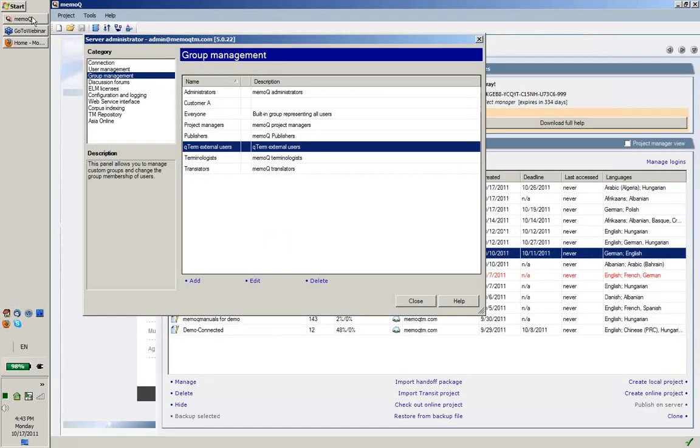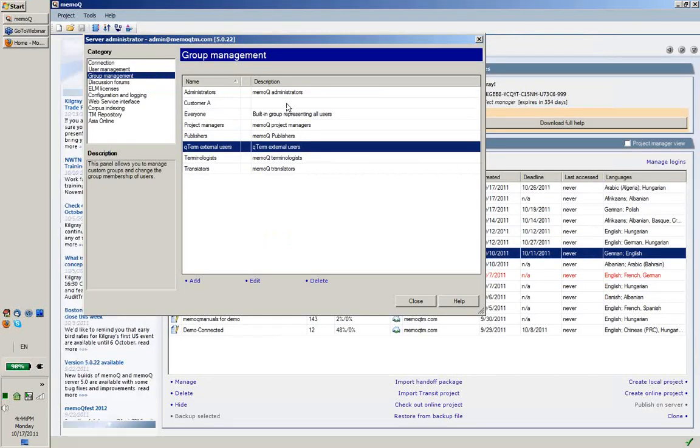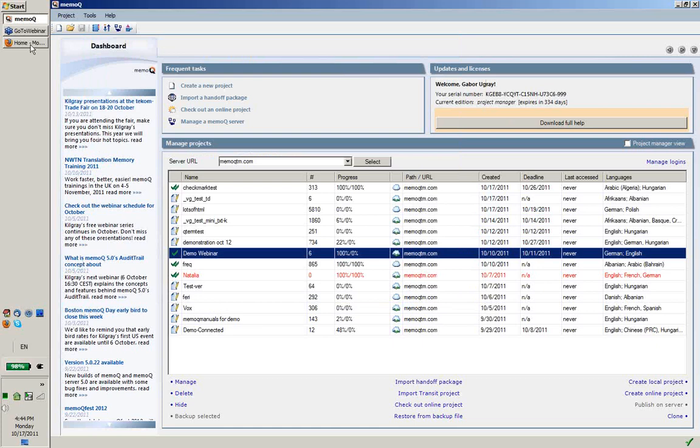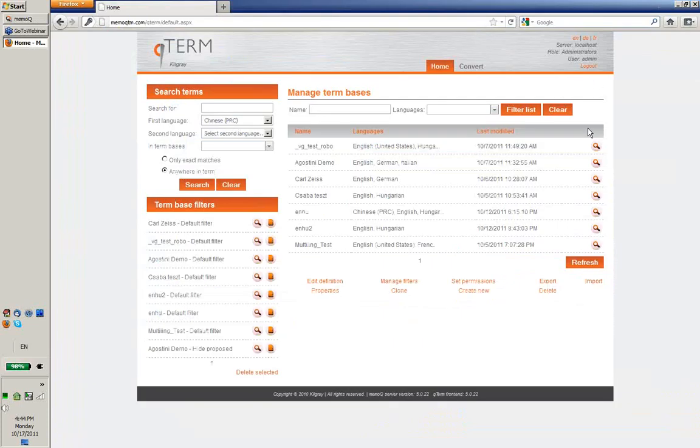So in that case, you can just set up a user and make that user part of no other group but QTerm external users. And what this allows this login to do is simply to access QTerm through the web-based interface, to get past the login screen.